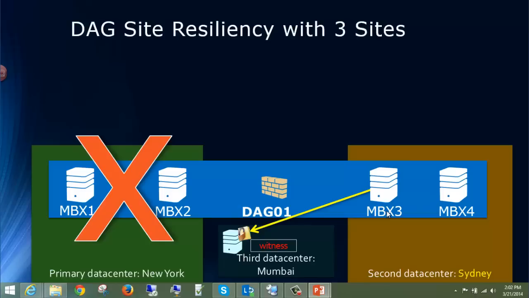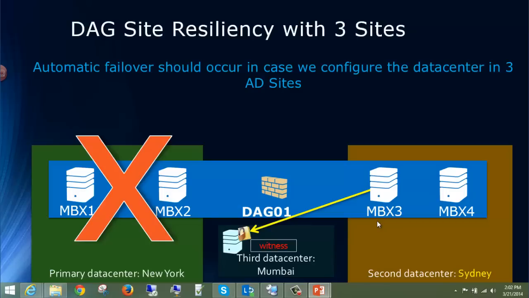Yes, sir. You have a question? I was just saying, if Mumbai goes down, you lose your auto failover. No, either one. It can sustain one site failover. If Mumbai goes off, it will still be up. Whatever is there, it will be up and running. You're saying if Mumbai goes down, or New York goes down, or Sydney goes down, you're still up. Yes. But if New York goes down and Mumbai goes down, you're done. Yes, but it's not expected to. That's like everything is going down. That world is ending.